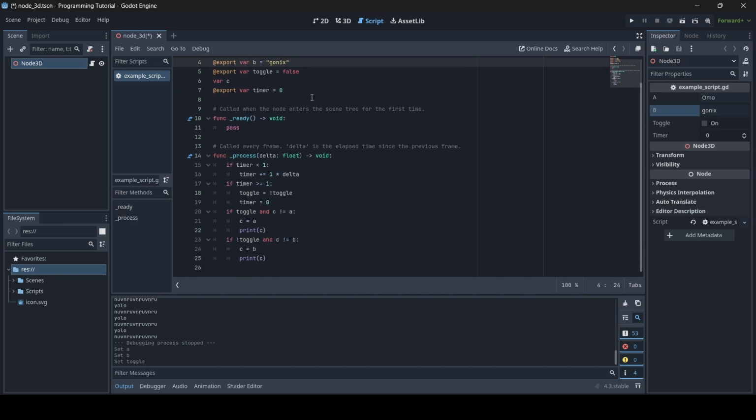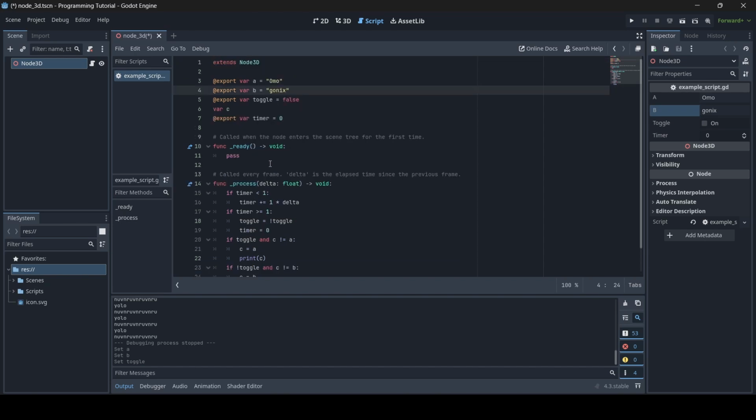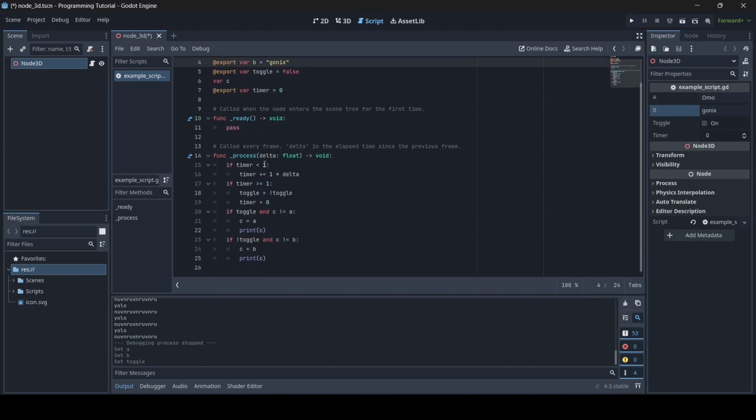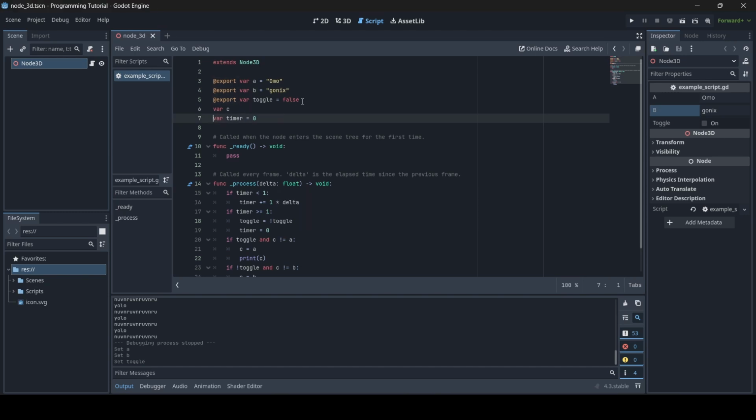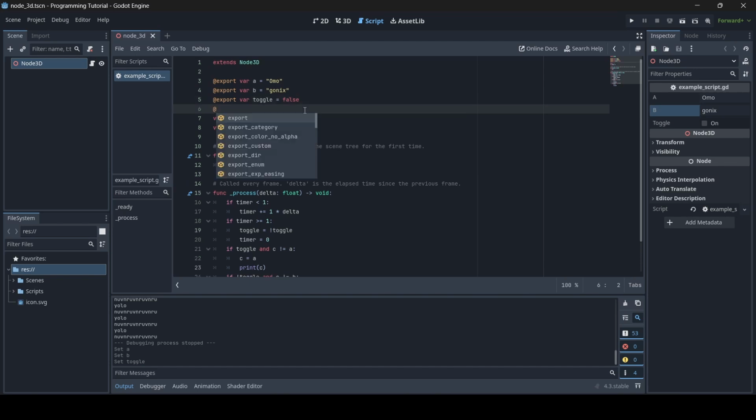And also, if you want to make a variable for the max amount of time the timer goes for, because right now it's set to 1, right? So if the time is less than 1, then the time will continue. If you want to change this, we could create a whole new variable. I'm actually going to not export the timer variable, since there's no reason to export that. However, we'll create a new exported variable. So we'll go @export var, and we're going to call this max_time. And this will equal 1.0 at first.